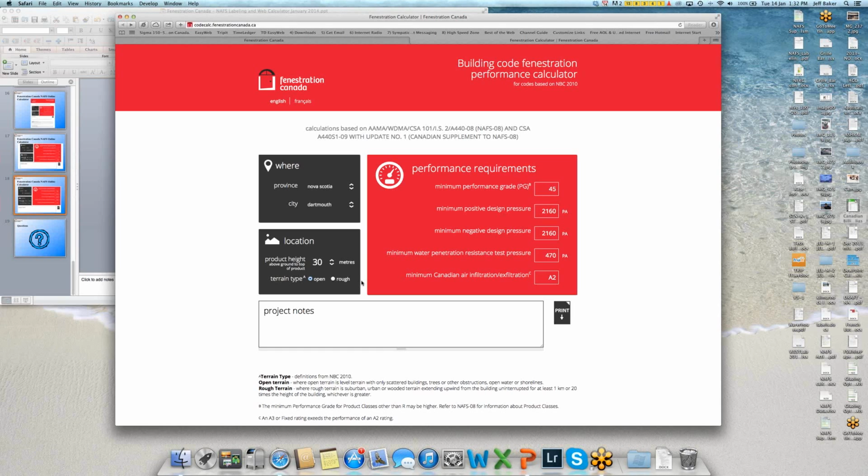Next question, can a window have an A rating lower than A3 and still conform to NAFS? Just to be clear, A2 is the minimum requirement. A3 would be higher than required by code. So A2 is the minimum as written in the NAFS document that is code compliant. You can't be less than A2. But then again, if you tested your window and you didn't achieve an A2, then you didn't conform to the NAFS document to begin with. So all windows that are tested have to meet an A2. If they meet the A3 or fixed rating, then they've exceeded A2.